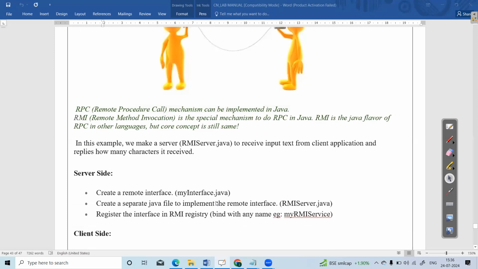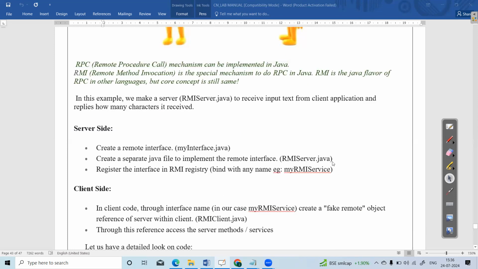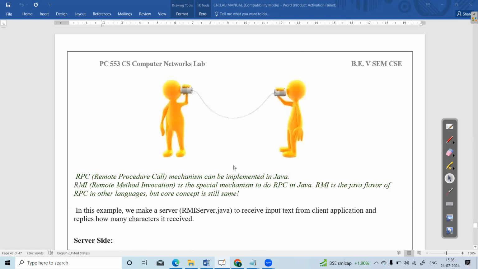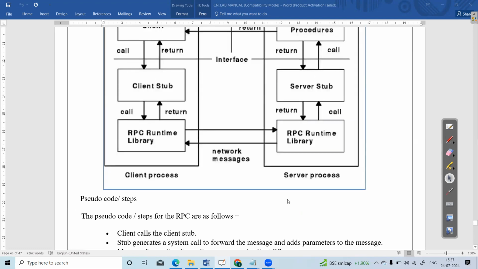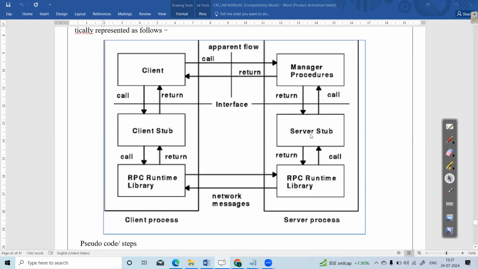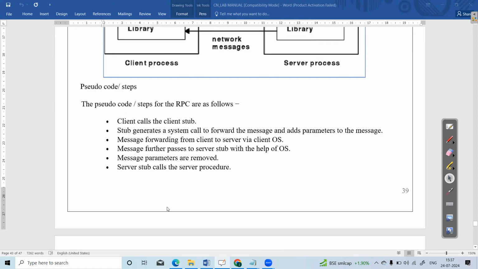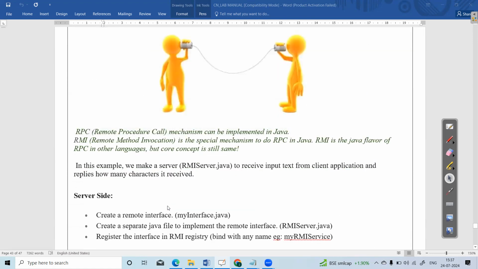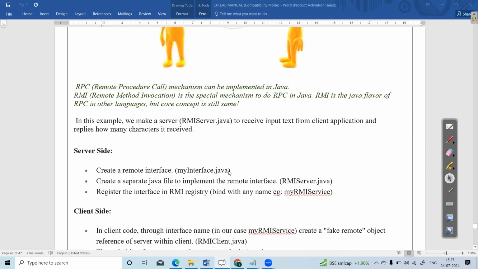Now, in this, we'll learn some programs. Whenever we have communication between the client and server, we should have the proper interface. At the client side we have the client stub, and at the server side we have the server stub. Now we should have the proper programs. At the server side, what do we need?